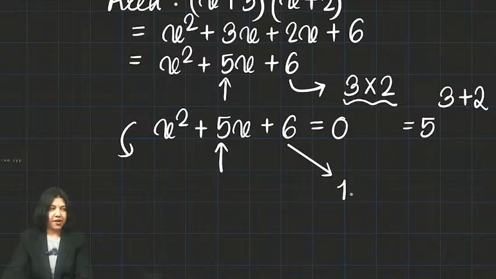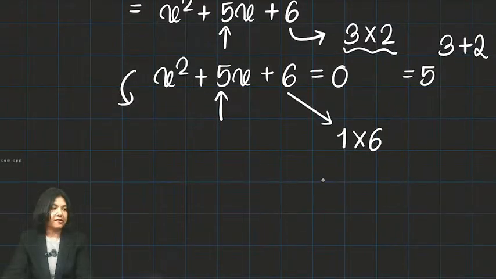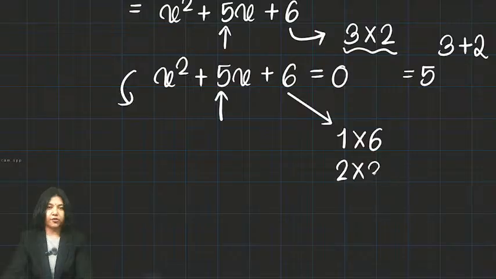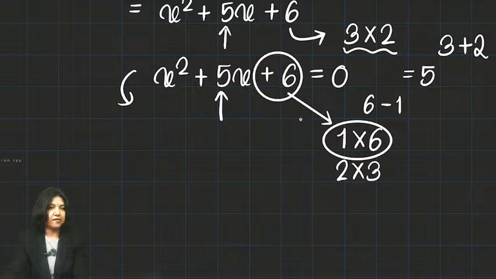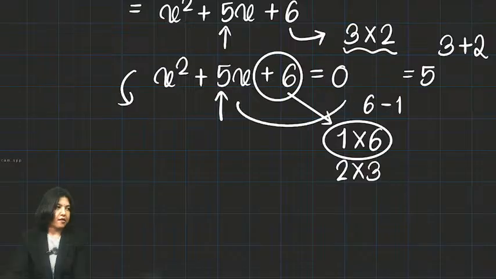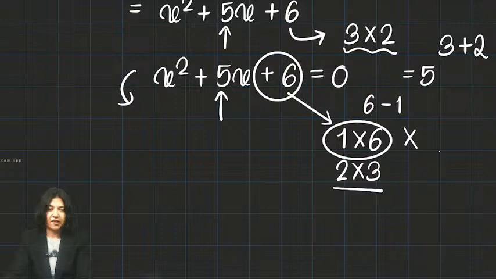So 6 has the first factor pair 1 times 6, and the second factor pair 2 times 3. If I take 6 and 1, I get 5 if I put 6 minus 1. But the thing is, I want the numbers to satisfy both conditions, giving me a positive 6 and at the same time a sum of positive 5. So that pair will be rejected. I'm going to take the numbers 3 and 2.